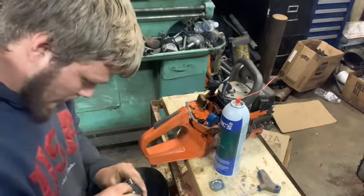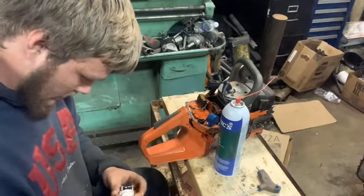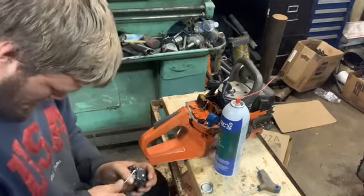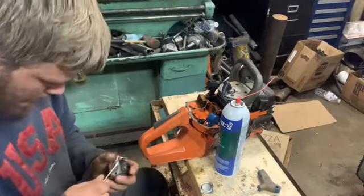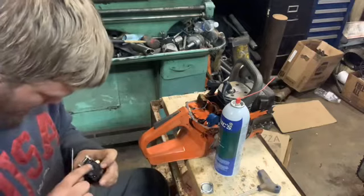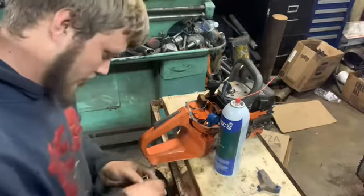Okay, I'm not gonna worry about peeling that side. We're gonna stick it back together and give it a shot. Well, I don't know. Let's see if we can get it. I may as well see if I can get it without breaking it. I don't wanna break it. Yeah, we'll try. If I have to take it back apart, it ain't no big deal. It don't take long to take this carburetor apart.